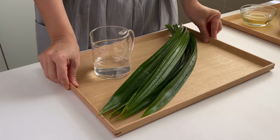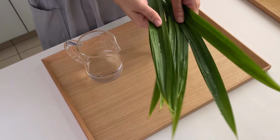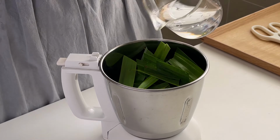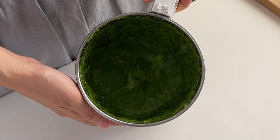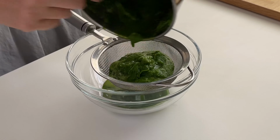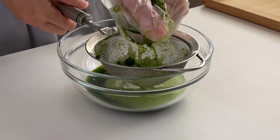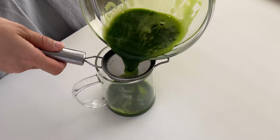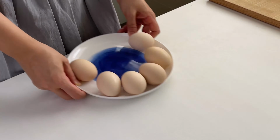First, let's prepare the pandan juice. If you don't have pandan leaves, you can use pandan essence. Here I have 40 grams pandan leaves. Add 120 ml of water. Blend until you get a fine paste. Then squeeze out as much juice as possible. You should get about 110 ml of pandan juice.